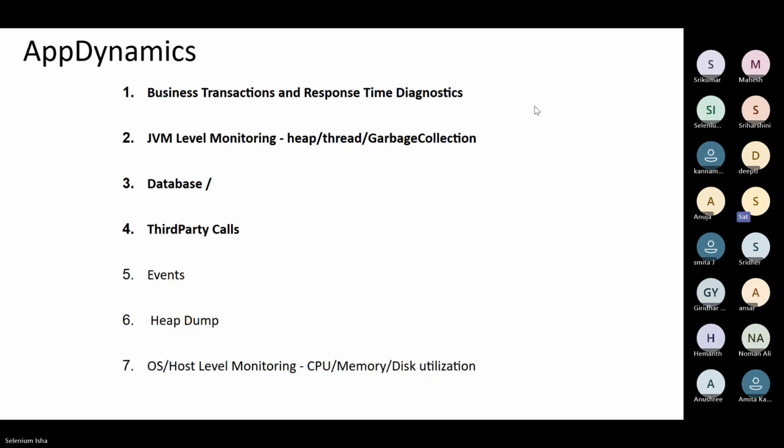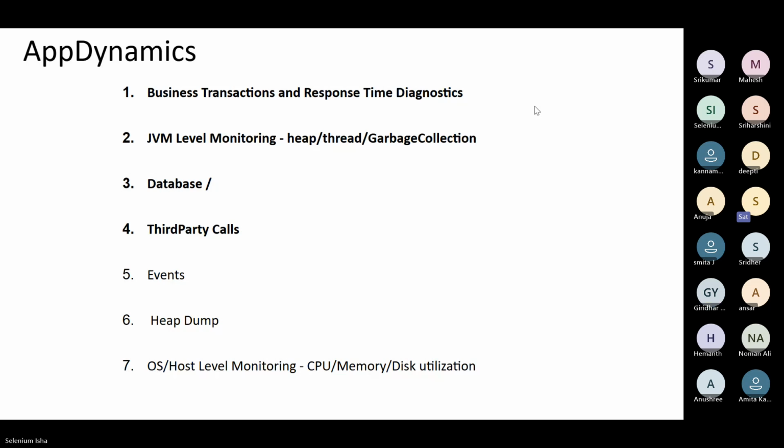Both Dynatrace and AppDynamics will collect samples. You will have your traces through which you will be able to go and look into it, and then identify the methods or classes or queries or third-party calls which are taking more time. You will be able to get it. So that is the number one.